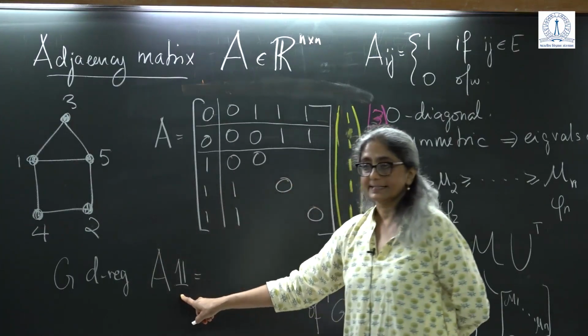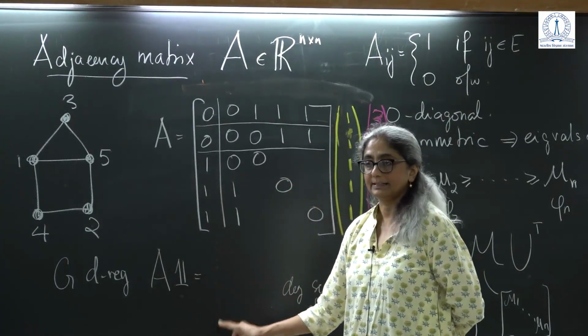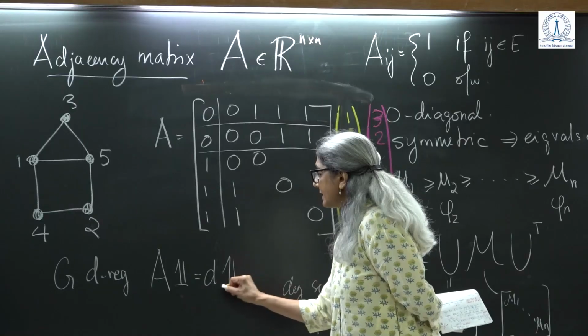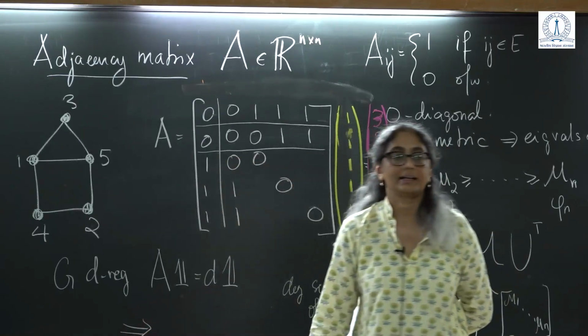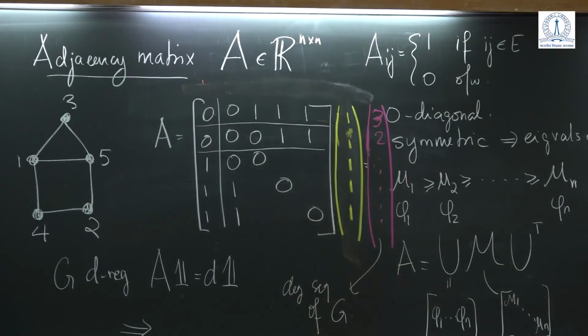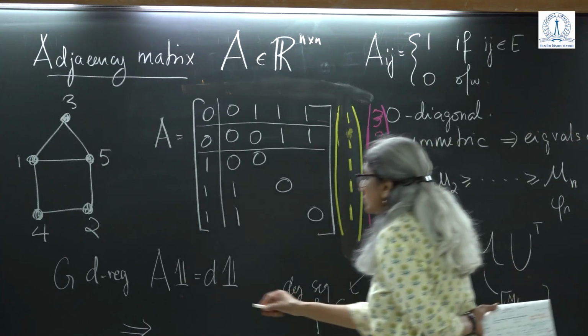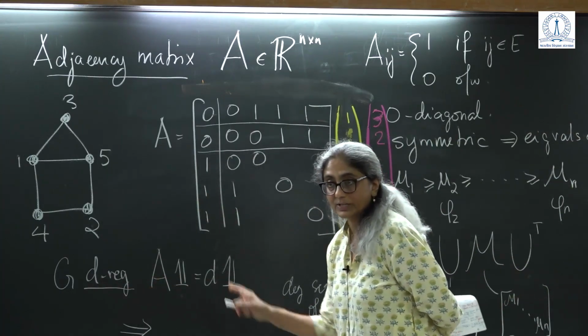Yeah, if you do this, then everywhere you're going to see D, D, D, D, D. So this is the same thing as D times 1, okay? And that tells us one eigenvalue and eigenvector of this matrix, right? So this tells you that D is an eigenvalue with eigenvector 1, 1, 1, 1, 1. Good? So this gives us one eigenvalue, so it's important that it's D-regular, otherwise this doesn't work.